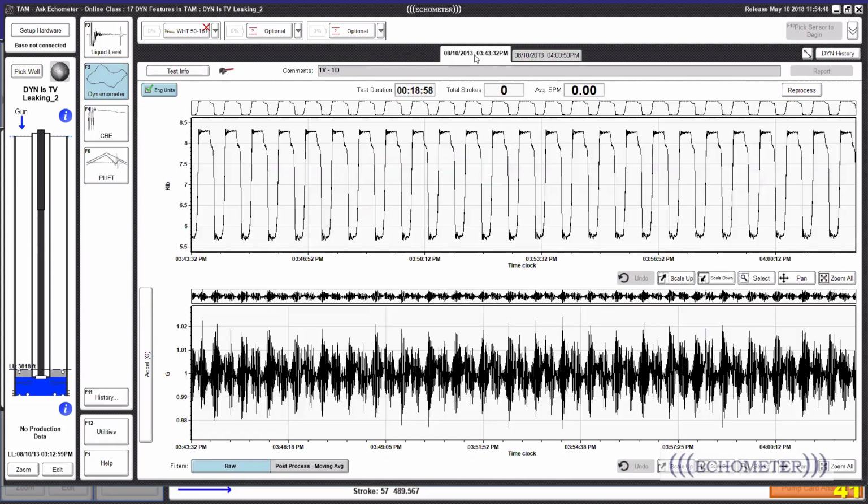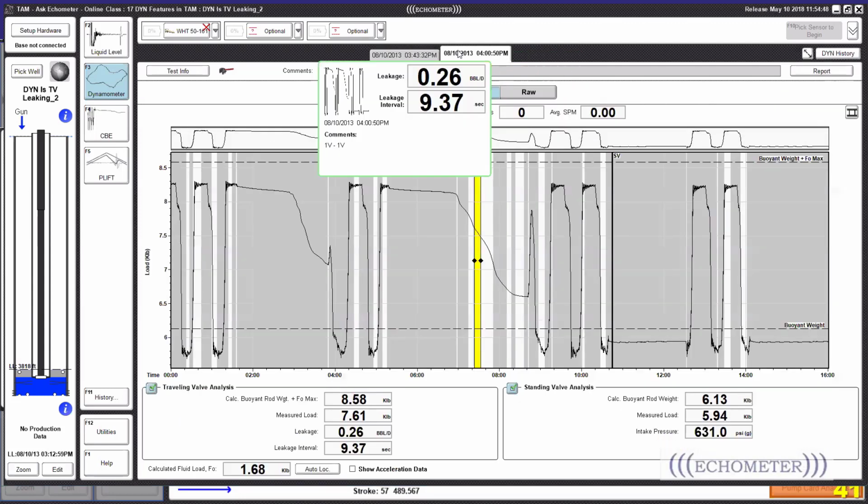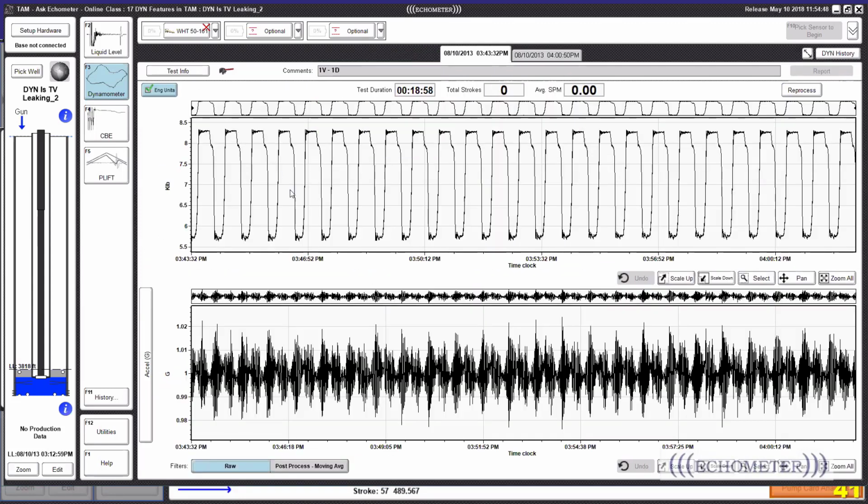But coming to the dynamometer section, the previous acquisition is a separate acquisition, purely dynamometer and purely a valve test. So we see again the software didn't perform any stroke calculation, so it wasn't able to find any stroke.